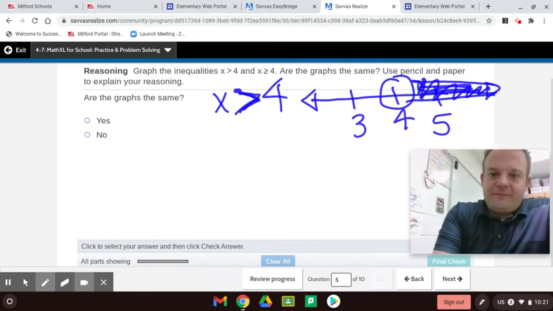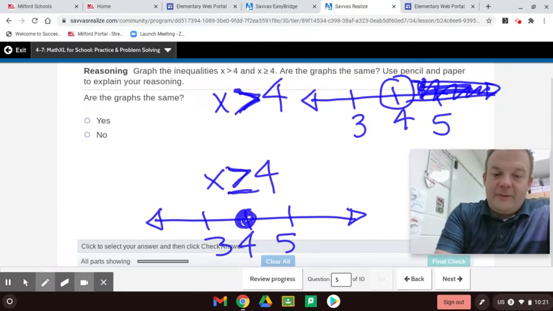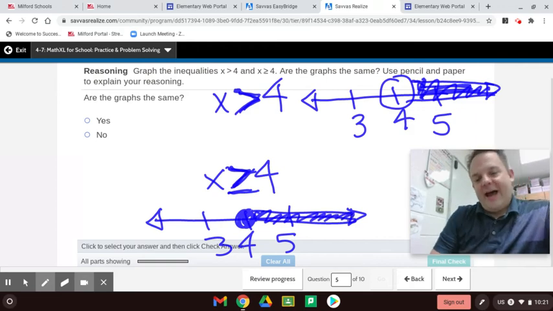So, that uses an open circle. Now, X is greater than or equal to 4, guys. That will look like this. So, I'll put my intervals in. And instead of, since it's greater than or equal to, that's going to be a closed circle. And it's going to be shaded this way. See how that's like a little arrow pointing to the direction to go? So, there it goes, shading that way, to the right.